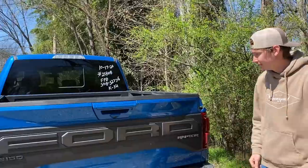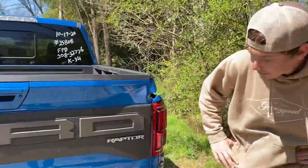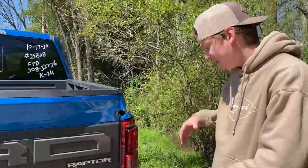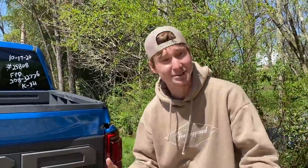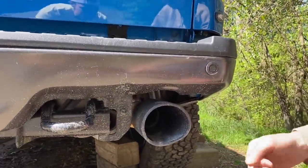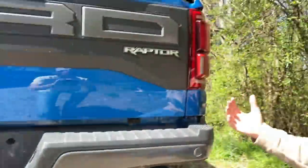So we're going to probably have to get a brand new bed right here. Probably get a new rear bumper, of course. Definitely a nice off-roading style or something like that, dude. As you can tell, it did get kind of damaged right there. We're definitely going to have to do upgraded bumpers. Look at the exhaust. This is one of the coolest parts of this truck. They just come straight out the back, so we're definitely gonna have to do an aftermarket exhaust. We're just gonna have to build this whole entire thing.